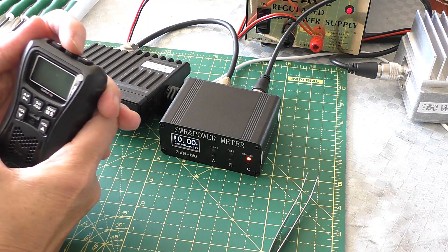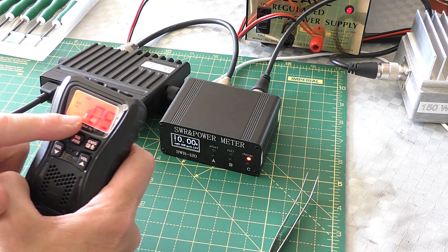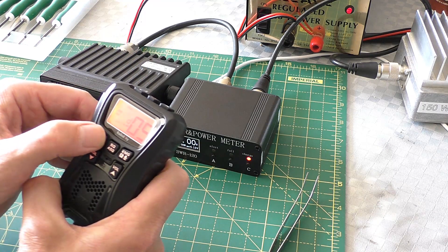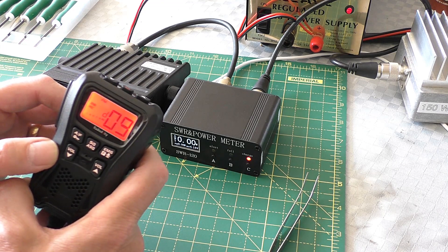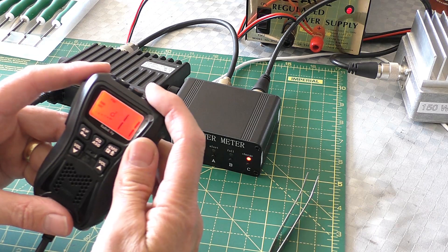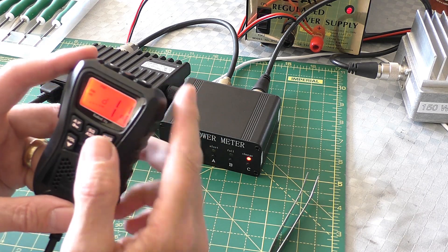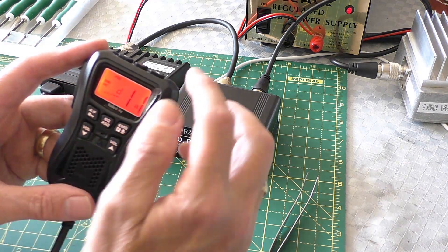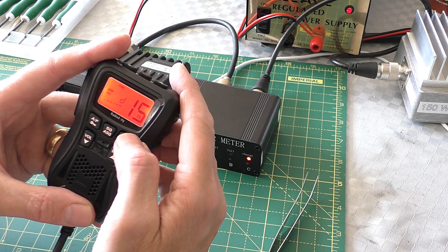Let's switch on - hopefully we've not lost our settings. It's come up on channel D. So we had it on UK before. I've got AM and FM on zone D - I wonder what D is, maybe Deutschland, German, Dutch? Let's see what channels we get as we go up. We've got alpha channels - that's cool. Alpha channels are channels that are split between two different channels, they used to be called secret channels. There's 15 and 15A. However, D isn't really what we want, so we want to get back into the UK.